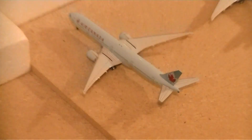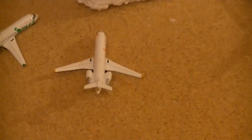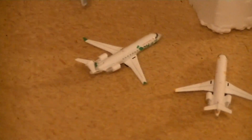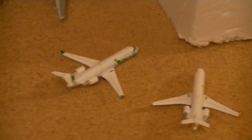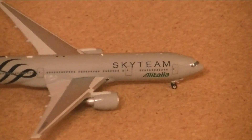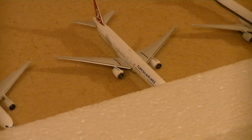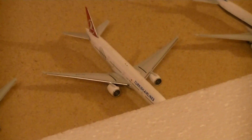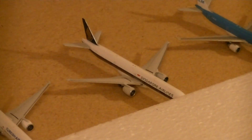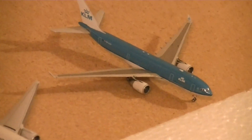Air Canada 777-200LR will be going to Hong Kong. Air Canada 777-300LR will be going to Tokyo Narita. Air Canada Jazz CRJ-200 will be going to Montreal, Quebec. Air Canada Jazz CRJ-200 going to Thunder Bay, Ontario. Air Canada A320 going to Vancouver. Right there is an Alitalia 777-200ER which came from Rome. United 777-200ER will be going to Munich, Germany. Turkish Airlines 777-300ER will be going to Istanbul. Singapore Airlines 777-300ER will be going to Changi. And my KLM A330-200 will be going to Amsterdam.